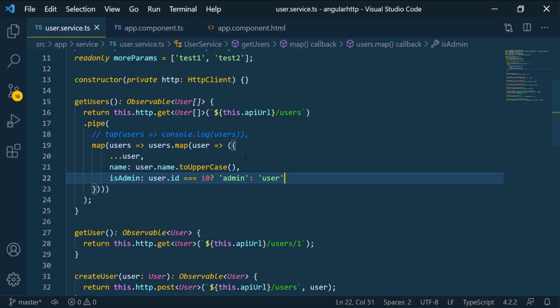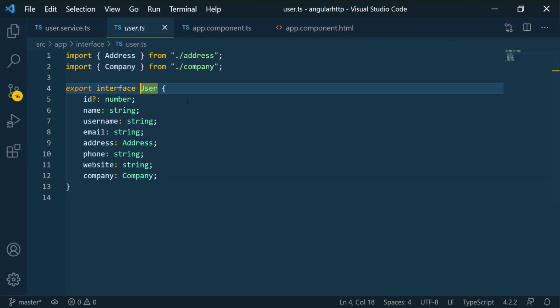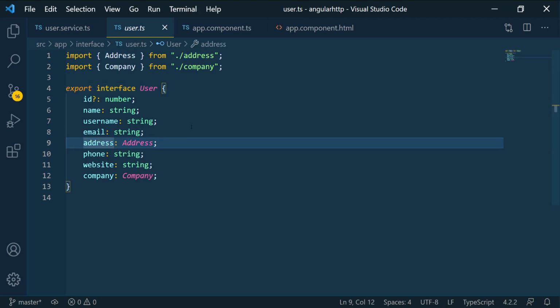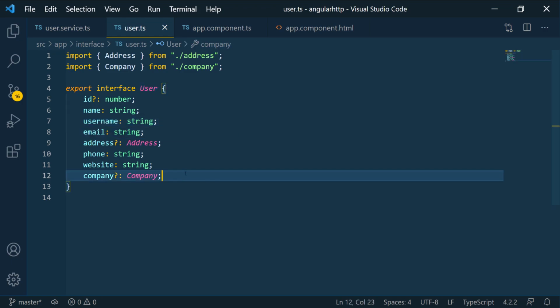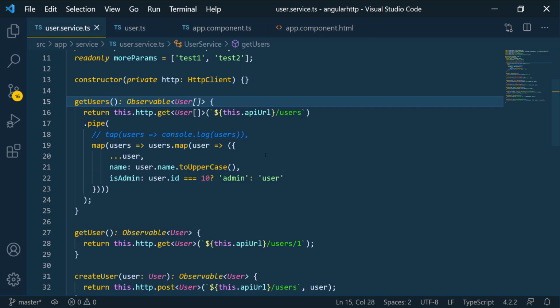So what we can do is, first of all, go inside of the user class. We can just remove those altogether, or we make them optional so that TypeScript doesn't yell at us when it doesn't see the company and the address. So we say, hey, this is optional on that specific shape. Whoever is going to define some piece of data by that shape or by this interface, the fact that they need to add an address and a company is optional. They can leave it out and I'm not going to yell at them or give them an error or anything like that. So that's step one. You make those optional. Then this will require us to map everything inside of that object.